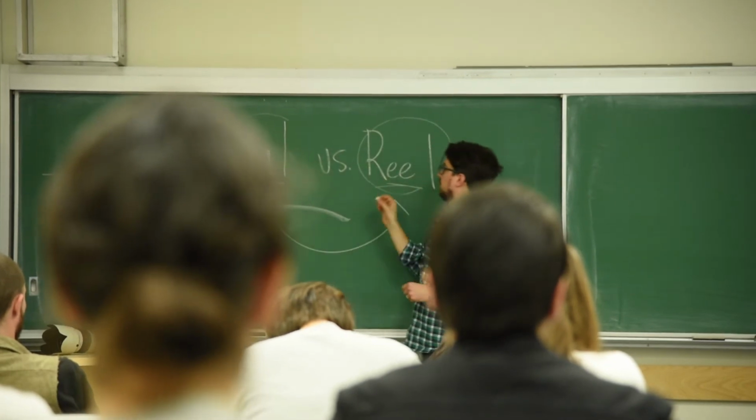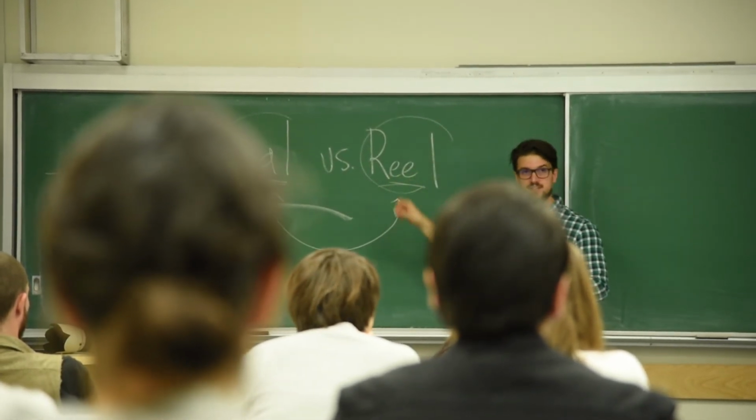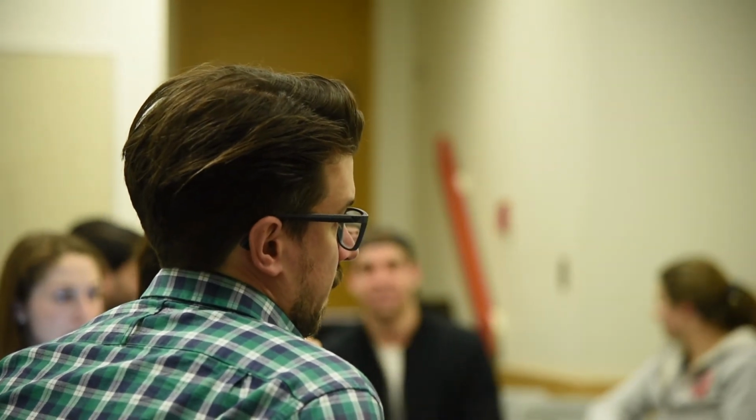So I think call-out culture is a big thing on Twitter and social media, pointing to people and saying, like, you are doing this wrong, how dare you, with anger in there. But part of what I get my students to think about is this calling-in culture and how we can invite people into the conversation. So finding spaces where you can use calm, compassionate language to point out error, but not in a way that alienates people, but that brings them in and potentially looks at making them allies in this conversation.